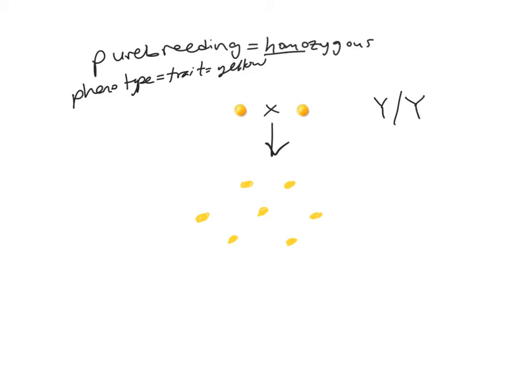So to reiterate, the way we know an individual is pure breeding is we mate two individuals with the same phenotype, or in the case of plants, because they're often self-fertile, we can take one individual and self-cross it. All of the offspring have to have the same phenotype or trait. Then that defines the parent's genotype as being homozygous or pure breeding.